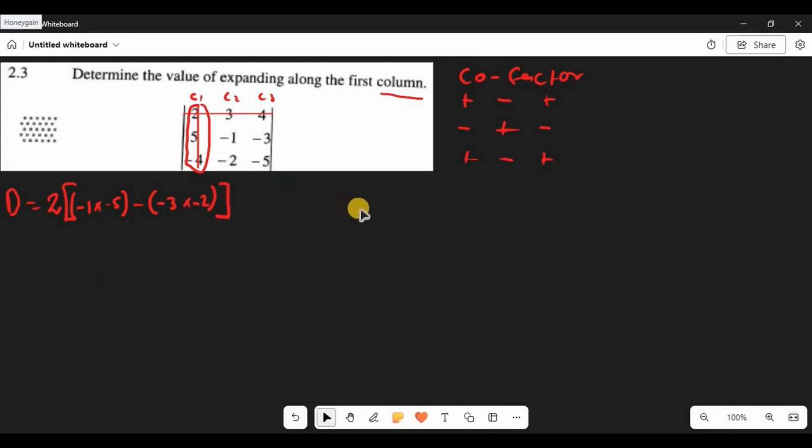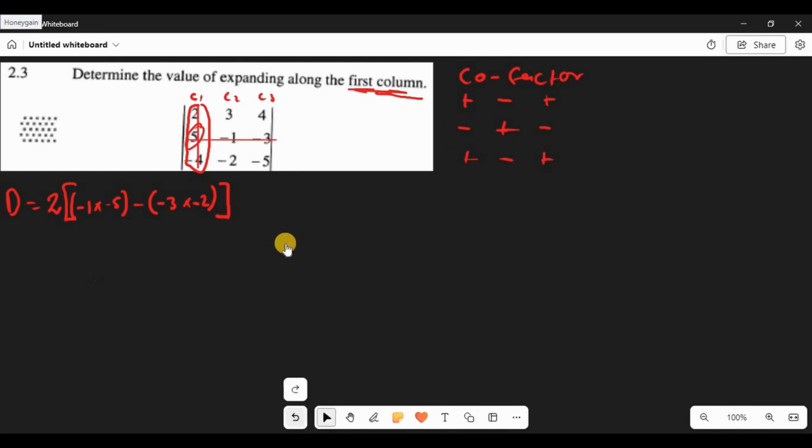Now it's time for us to move to the next one. Let's move it. It's going to be 5 now. So this line, we moved it to minus 5 on the first column. Don't forget, we're focusing on the first column here, which is this one. So now this time around, this 5 is our minor. But let's look at this 5 here. The negative 5 here is because of the cofactor.